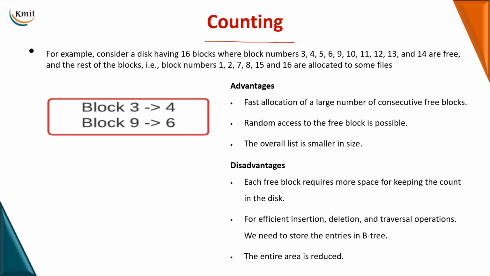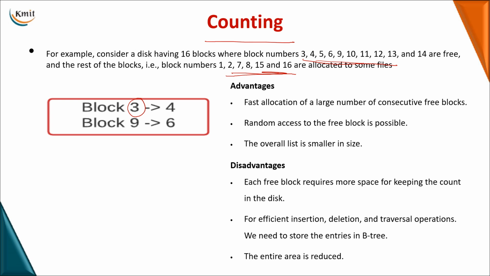Coming to the next method of free space management, we have the counting technique. We'll take the same example with 16 blocks, out of which 14 are free and these are the remaining blocks which are available. Here the block numbers are shown, and these are free and these are allocated. Now here we just maintain the starting block number which is free. Now 3 is free.